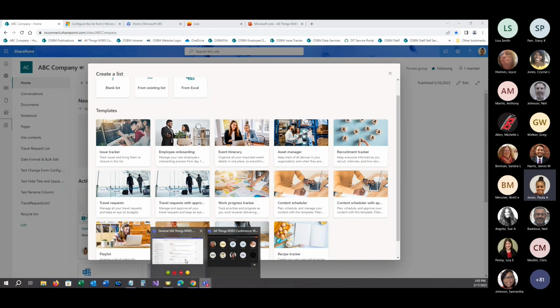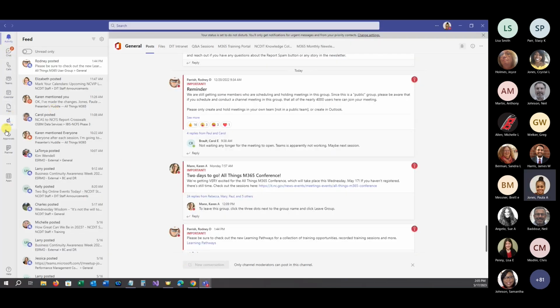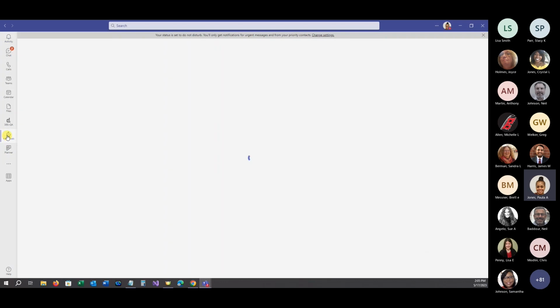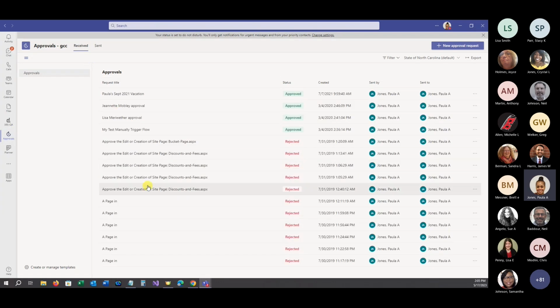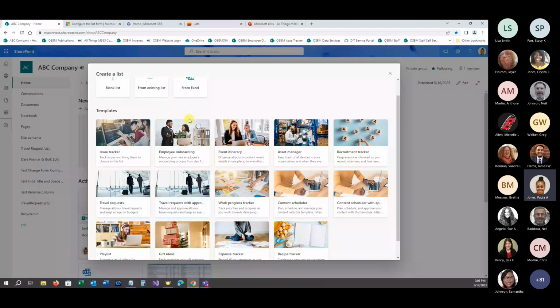Let me show you what that looks like. Right here in Teams, there's a button here for approvals. So that approver will receive that here in their approvals page in Teams. And then they can go ahead and either approve or reject. And once they make that decision, let me go back. There's a column in the list for a status. So once they approve or reject, that column's status will change from waiting for approval to either approve or reject. So that's what's really nice about these templates. You have all that built in, and some of them have the Power Automate flows attached to them.